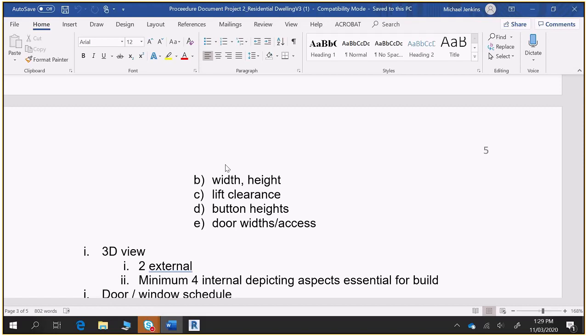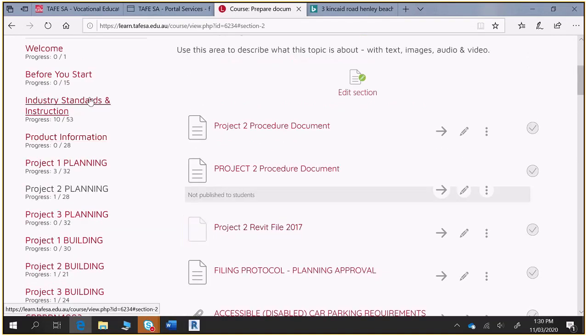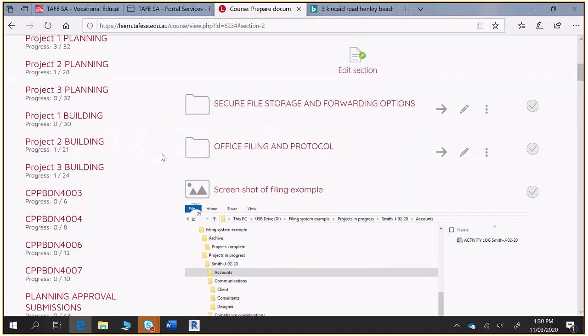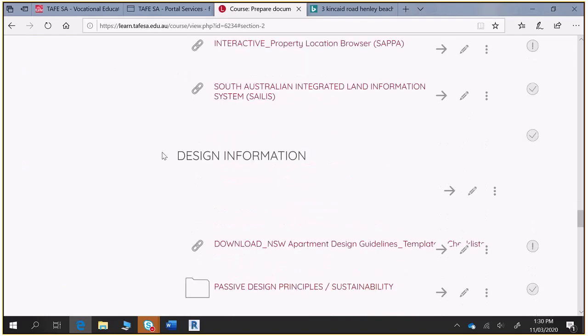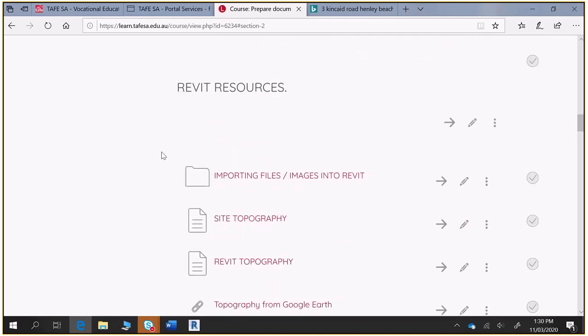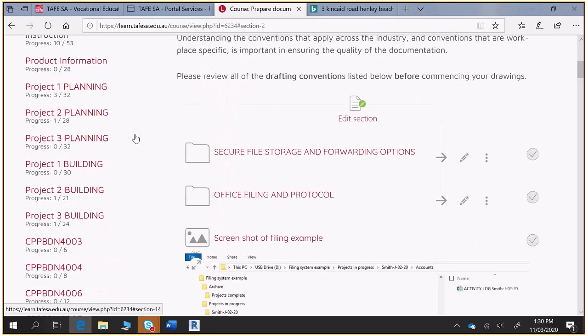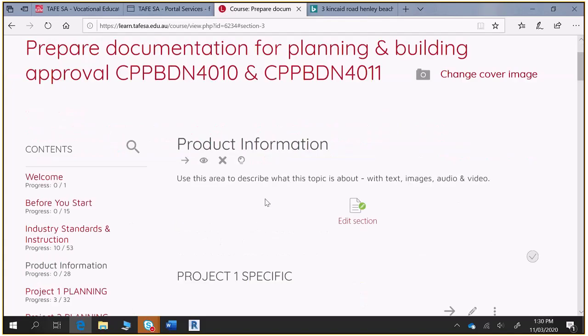Yeah, what you can do, you just go on the library. Well, yeah, do a Google search. There's actually on the Learn page, I think it's Industry Standards and Instructions. Well, I might have put it in products because it's sort of either one or the other. No, it's in the product section. There's a link to a company that provide a lot of information on disabled access.